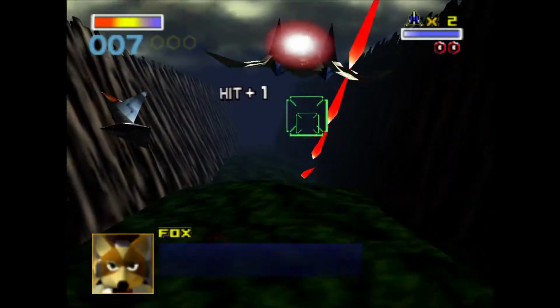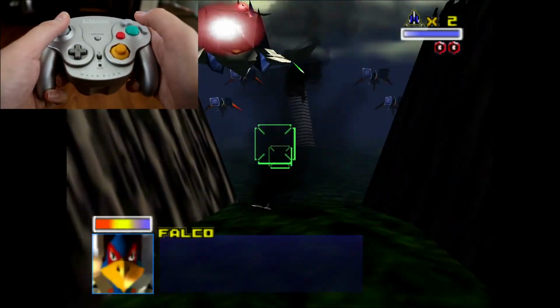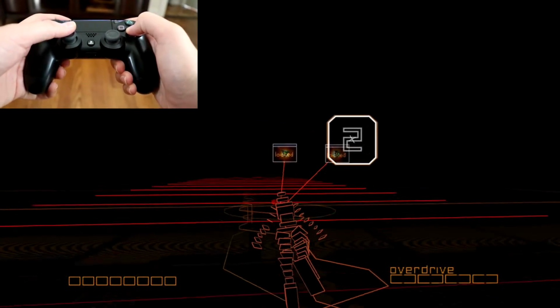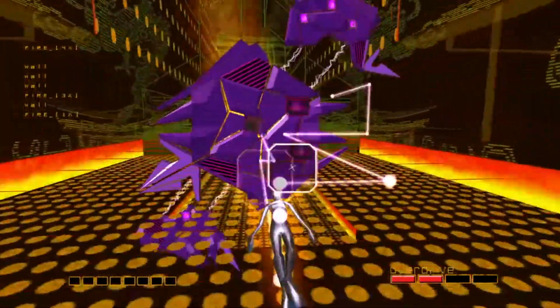Throughout all of Rez, rhythm plays a key role, although it's not a rhythm game. Let me elaborate. In Star Fox and Panzer Dragoon, the moment you release the fire button is the moment your shot immediately hits its target. However, in Rez, the moment you release the fire button is only the moment your shot is set into motion. Your shot will only make contact on the following beat of the music.